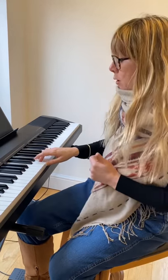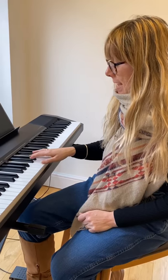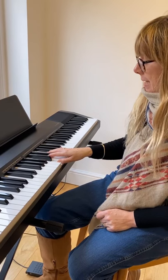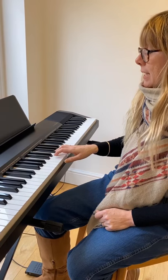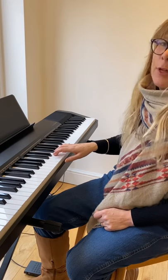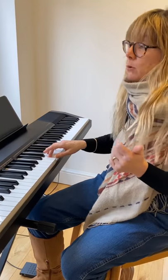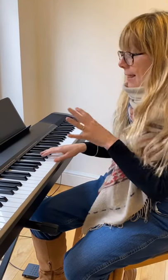and for some of you, that's probably going to be the trickiest pattern, because if you look at what I'm doing with my right hand, I'm using my first finger on C, I'm using my fifth finger on G, and then I'm using my third finger on E. All right, so for some of you, you may want to pause the video, see if you can find your notes, and then build on that.